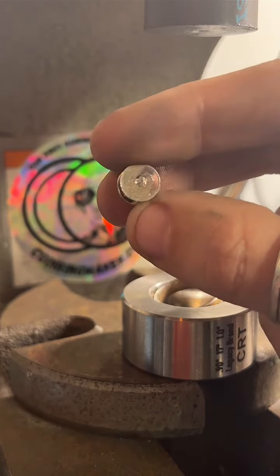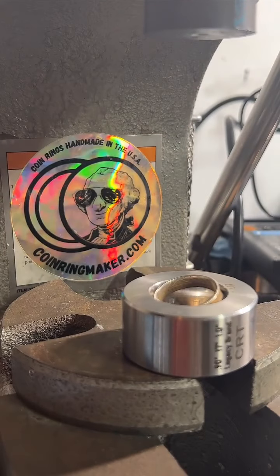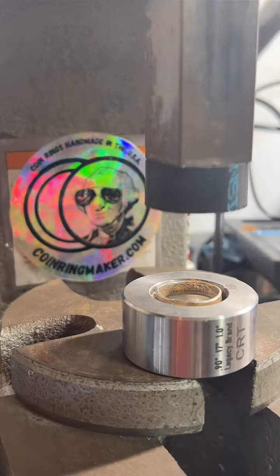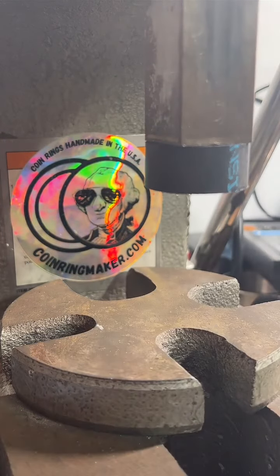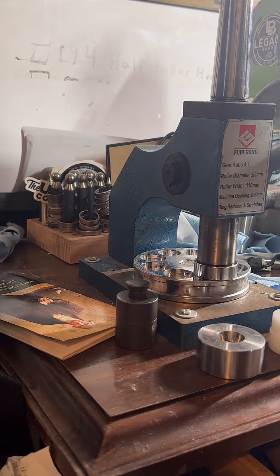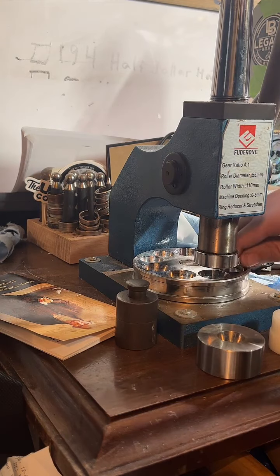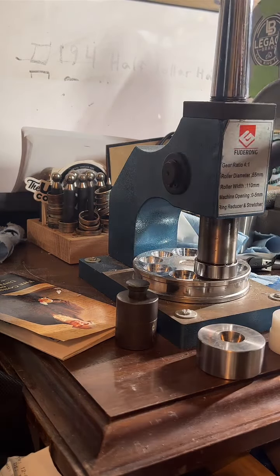90% silver won't turn your skin. This one right here is 90% — I've been wearing it for about a week and I don't have any discoloration. Some people are more sensitive to copper though, so I don't want to say there's a 0% chance. But with fine silver I can almost guarantee you won't have any problems, and most people don't have any problems with 90% silver. The prices are the same whether it's my coin or your coin. Custom work usually takes quite a bit more customer service than the average coin ring order, so I just charge the same price whether it's my coin or your coin.